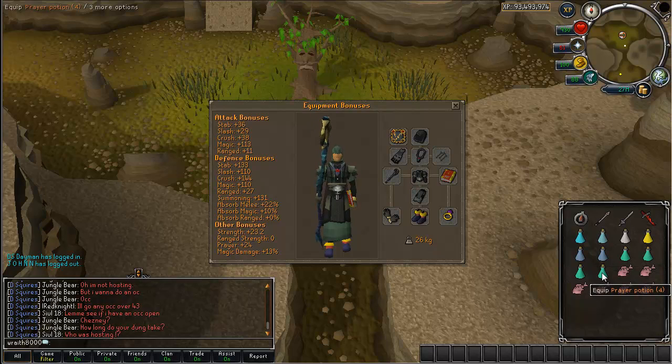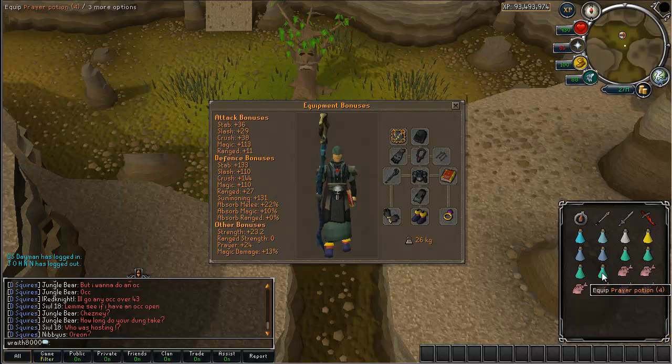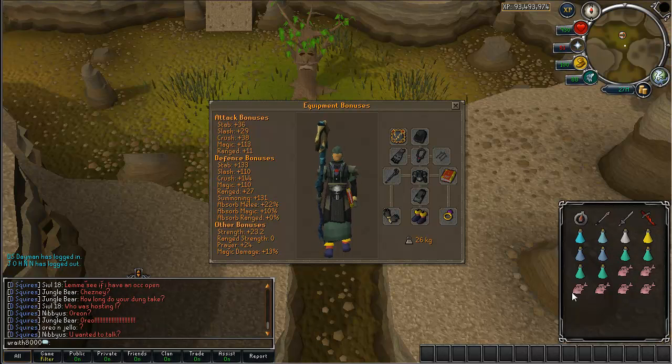Then 4 prayer potions just in case, especially if I meet Dharok in the tunnels, then I definitely drink a prayer potion because he can hit out a 500 plus very easily. And then just some food just in case I get injured and I need to eat up a bit. So that's just kind of the basic setup that I have.